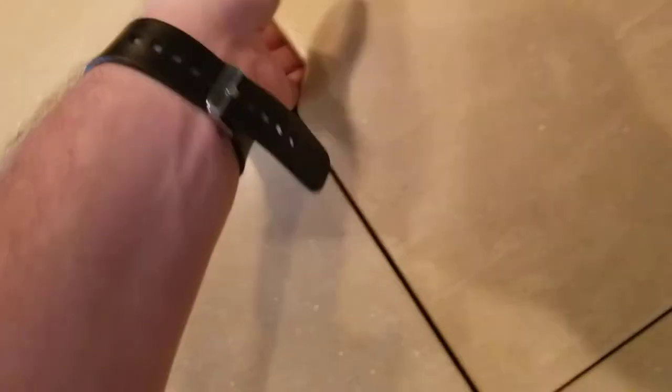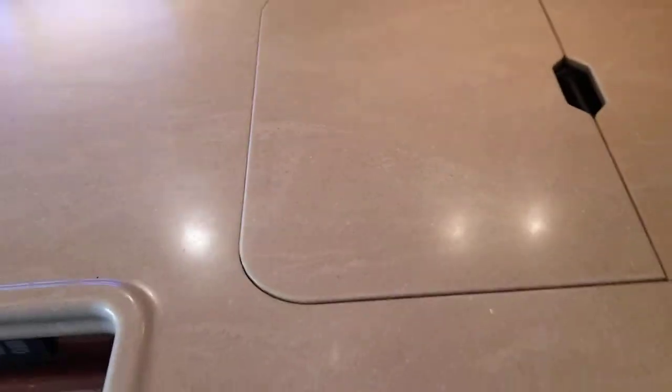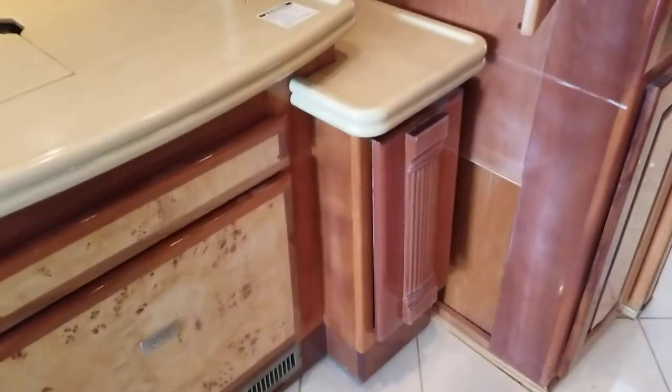Now let's look at the stove top. You got two massive covers here — it's surprisingly just a two-burner, but the burners are bigger, and it's incredible the amount of room you have. The counter space you get with those covers is quite immaculate. No leaves or anything, but you'll see extra little counter space just all over the place.